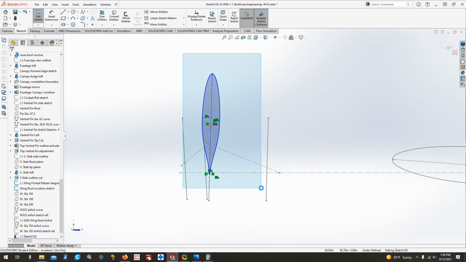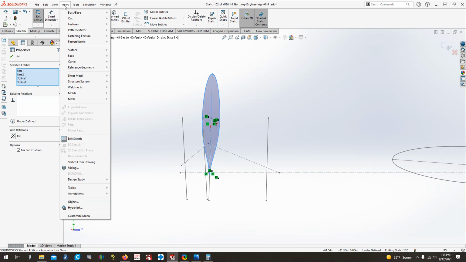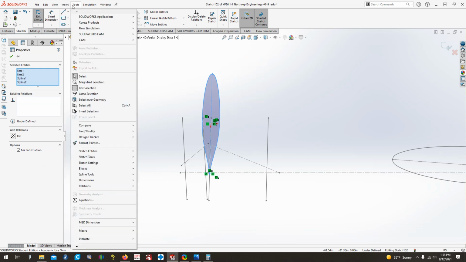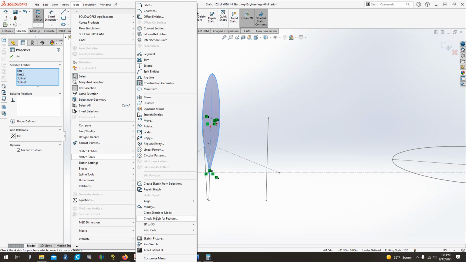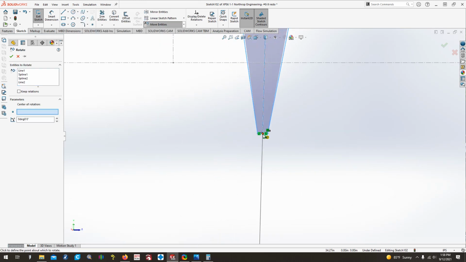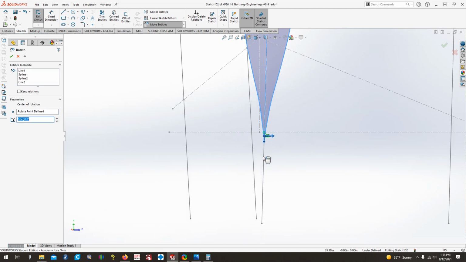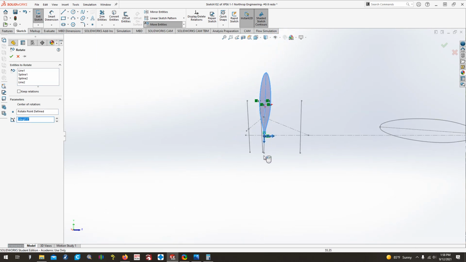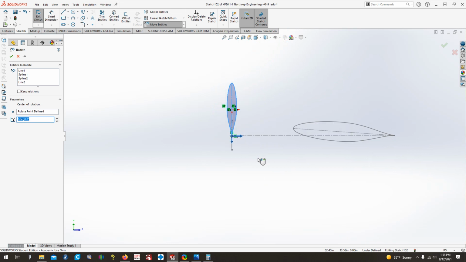So we're going to drag it, select it all again, and then we're going to come to Tools, Sketch Tools, and where is it at? Rotate. Come back down to our middle here, select that. And based on our documentation here, this airfoil has 0 degrees of incidence. So we only need to rotate it 90 degrees. So we do the 90-degree rotation around that trailing edge, and boom, it's done.